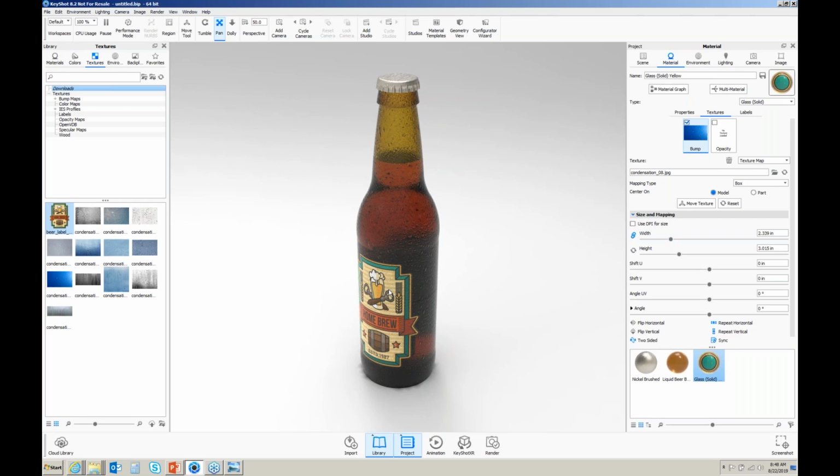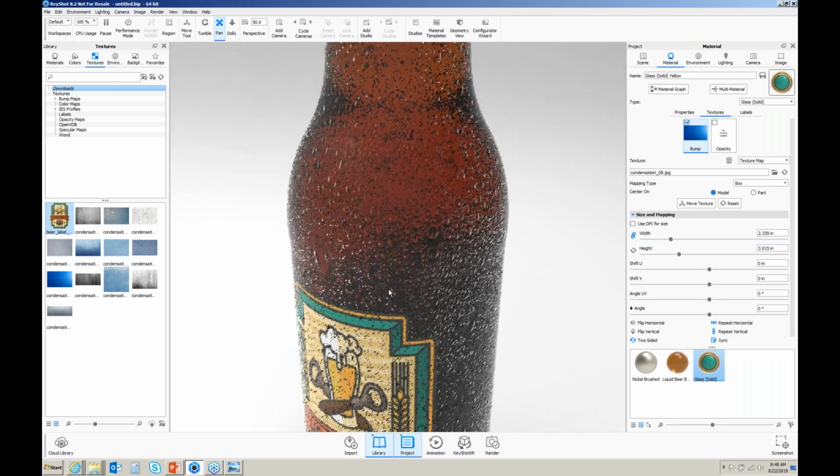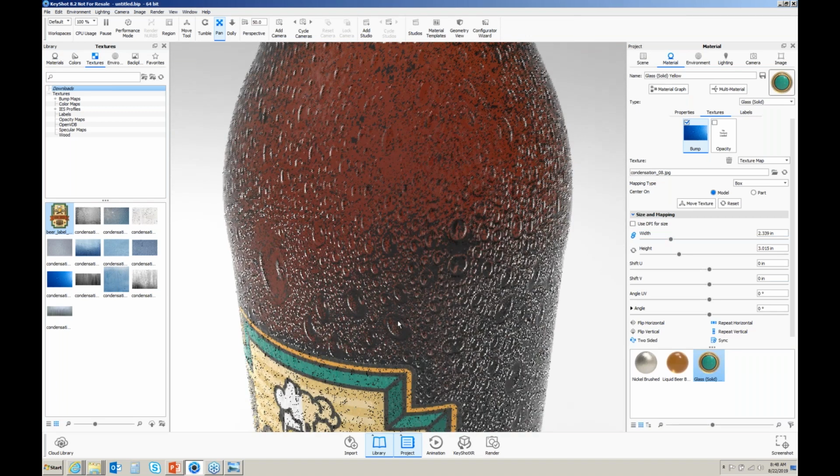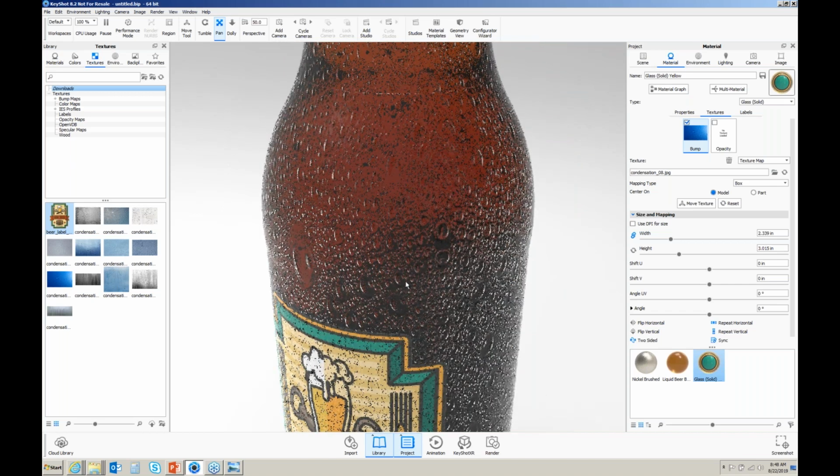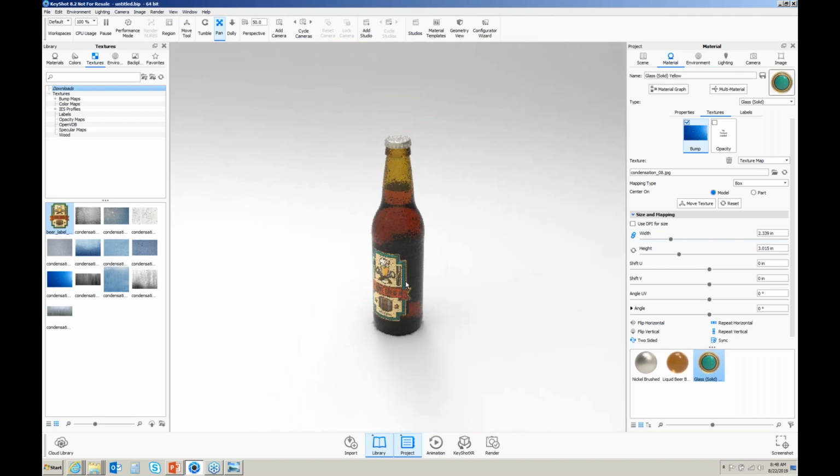Okay, if we zoom in, we can see that we have the texture on the label as well, and get a little close-up of what that looks like. Again, the longer we let this sit on the screen, the more refined the rendering will become. So it might not look so clean right now, but again, the longer we let it sit there, the better it's going to look.